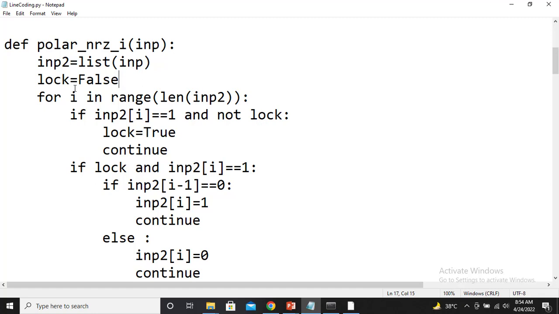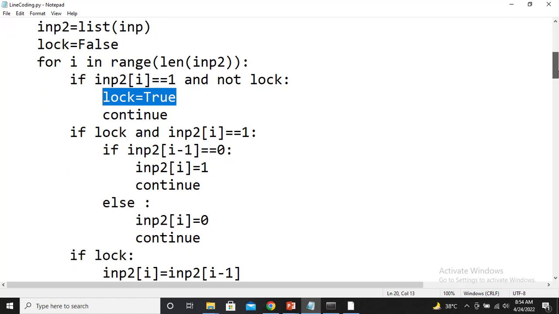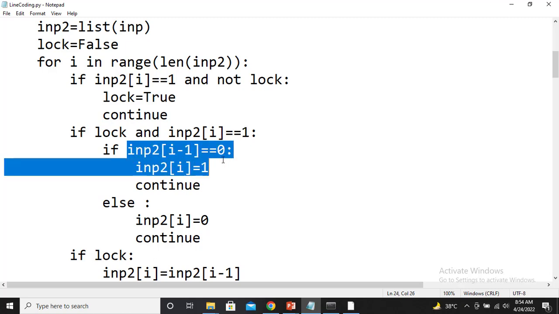Whenever for the inversion bit that I have taken, depending on how many bits are there in this list, because input 2 comprising my list Li is passed to this function, if the value of that bit is 1, then you will be converting lock to true, and you will be continuing. Otherwise, if lock is true and your input bit is 1, then you will be changing that bit.